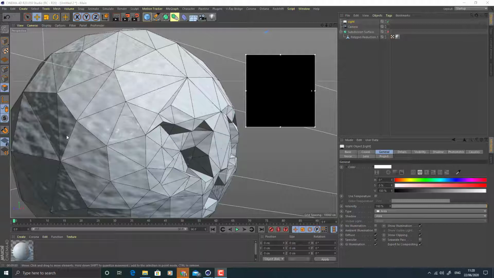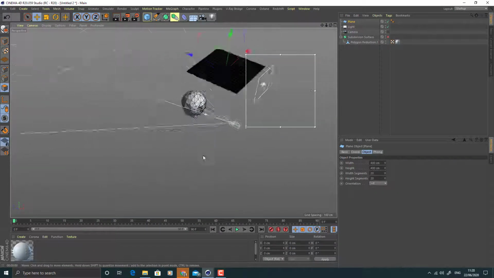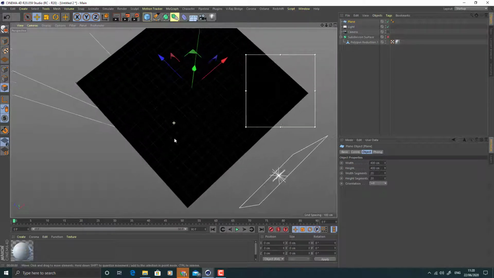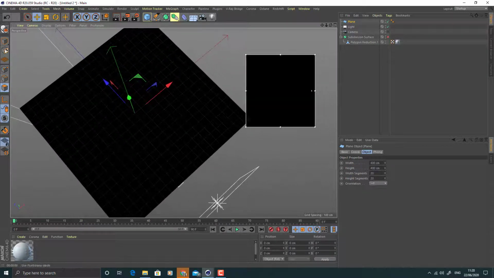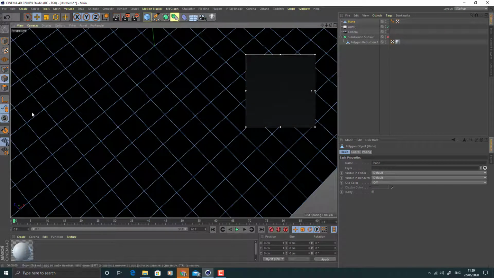You have to have an edge opposite each other in order for tools such as slicing to work. So let's have a look at, for instance, this plane. You'll see that we've got an opposite edge to this edge, and this edge has got an opposite edge to this.